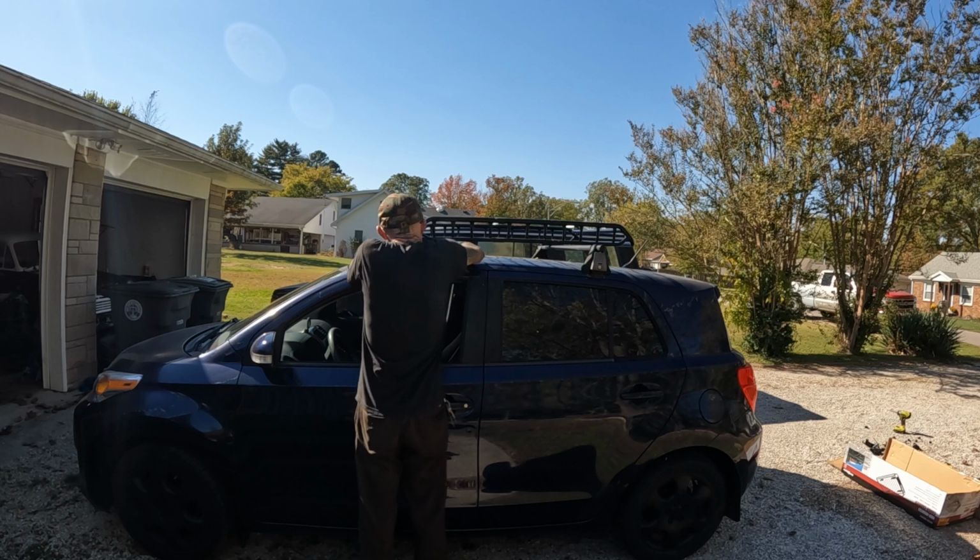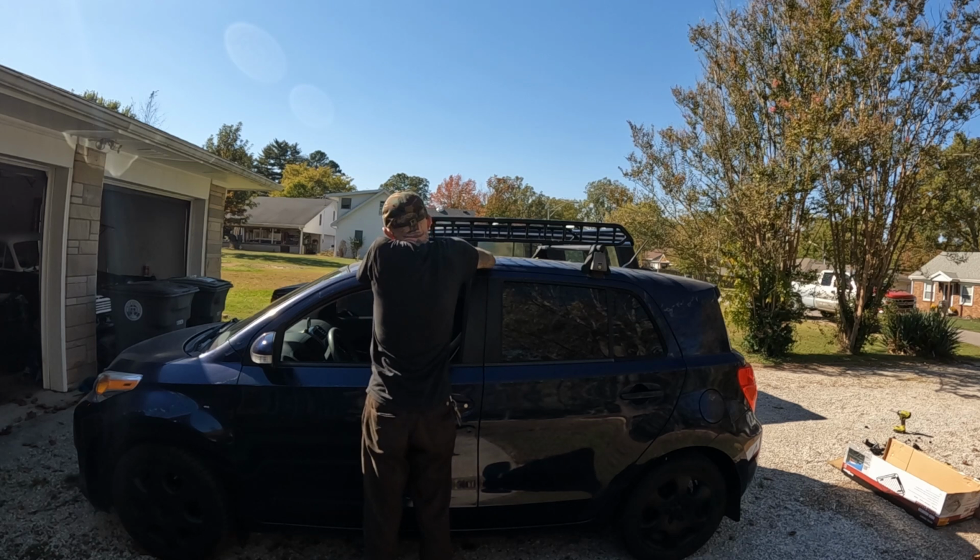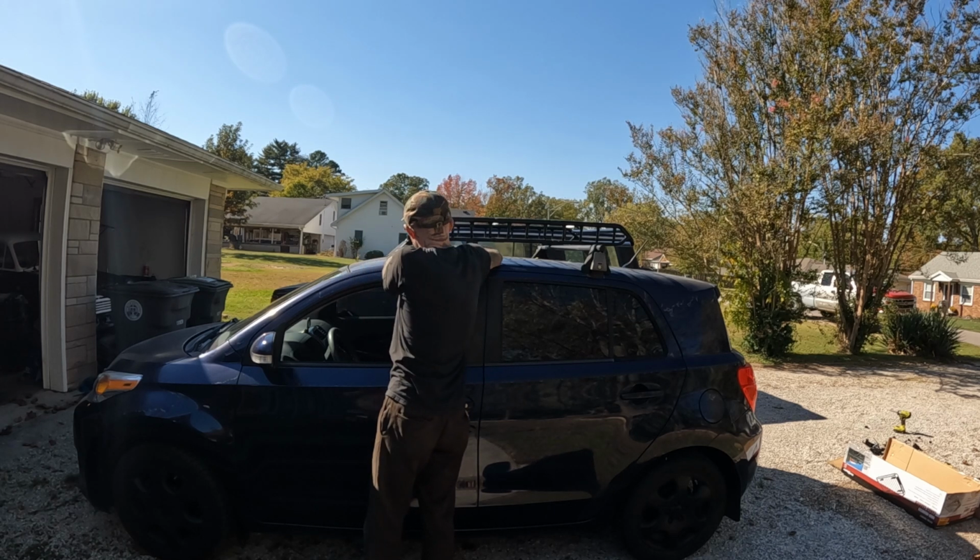I gotta pull this Yakima cowl thing off because it looks silly.